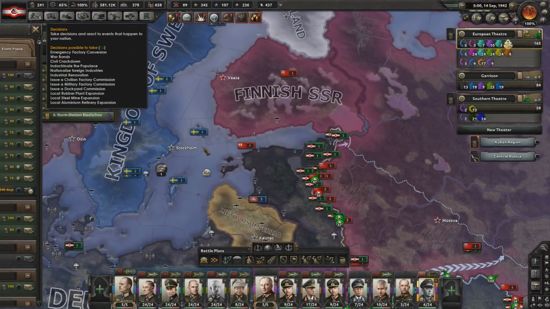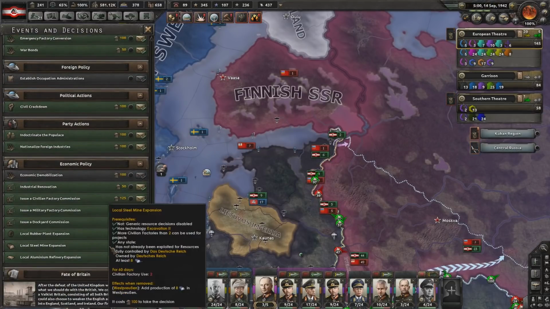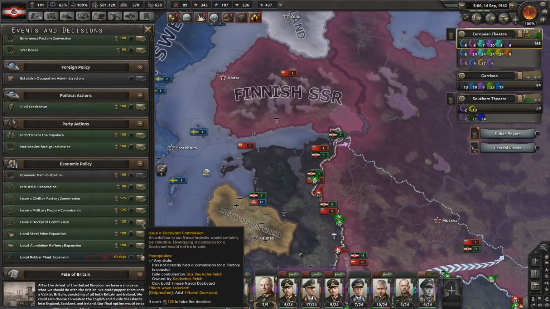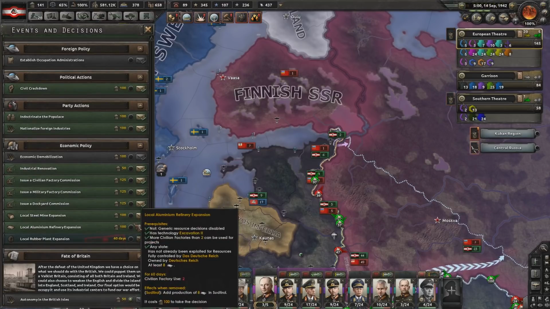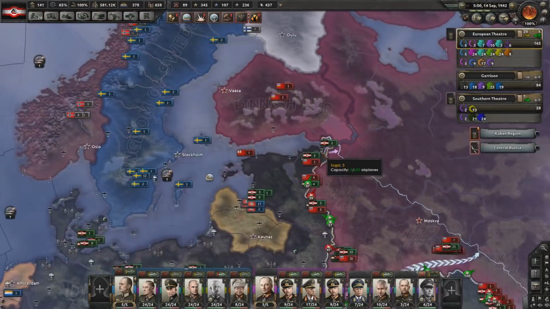200 political power. Wow. Wow. That's a lot. Let's do some rubber expansions. Dockyard commissions? What's this? Can build one more naval dockyard. We're okay. So, yeah, that was easy.